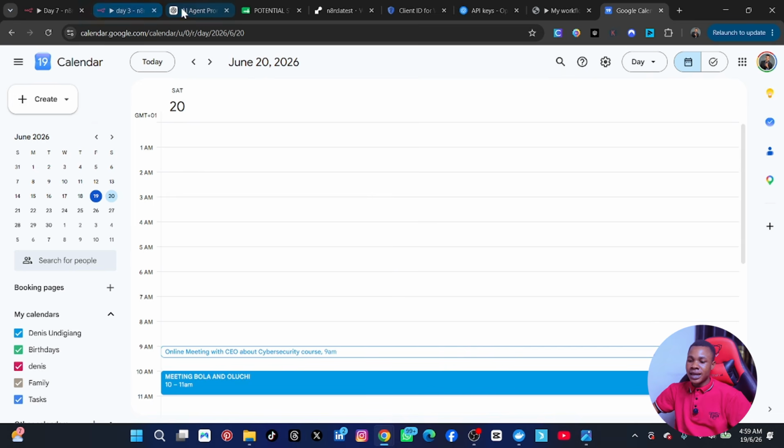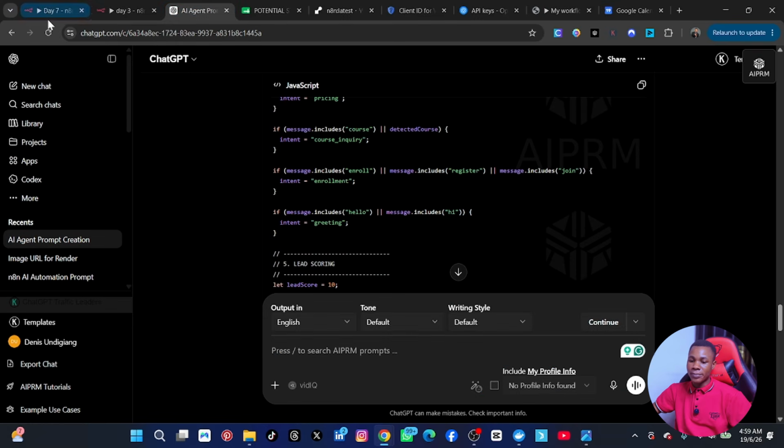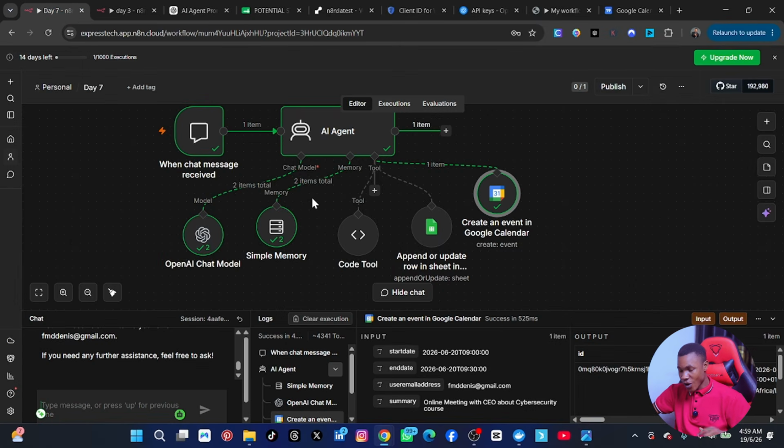And lastly, let me show you something, because you can see that what we are building here will actually work online, right? So for them, it's currently working. See here, see the green tick. It shows that this one has also been executed. So if we need the data, you can also tell them, I need the data of this person, and this will also be executed. Is that okay? Now, what we need again to do is that you see this thing is working only here. So we need to make it work outside of here. We are copying the link to paste somewhere in our website for this thing to work.